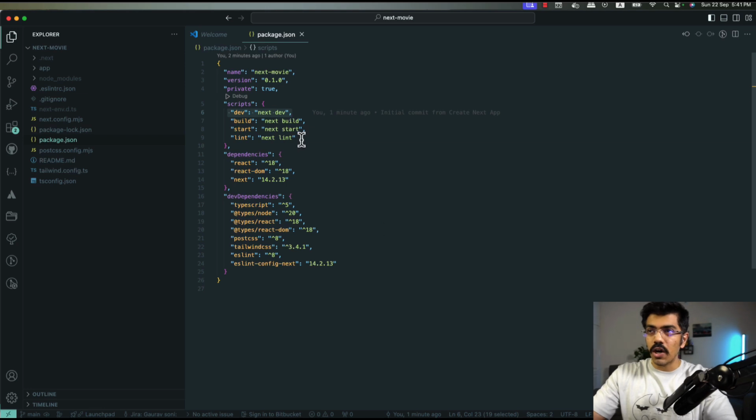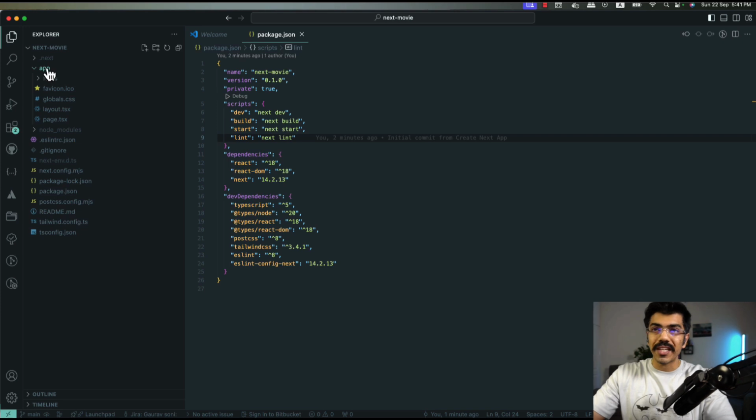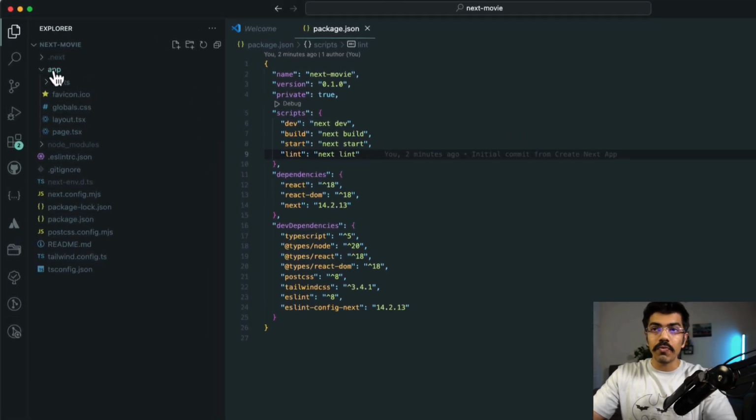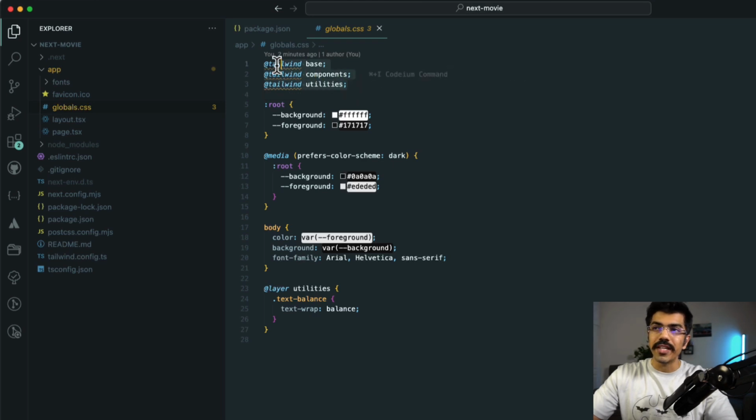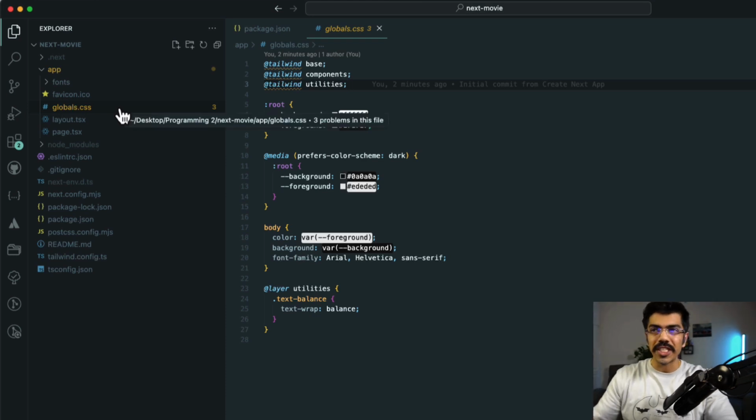Okay, so that's done. Now, a few things that I would like to talk about before we actually code. I would like to talk about the default structure that was created for us. So as you remember, we are on the app router when we had done the setup. So this creates this app folder, and within this you'll be seeing some default files that are created. There's some font files that are created for us. We have some favicon, global CSS. In global CSS, we can see that Tailwind has automatically been imported for us, which is pretty cool. We are going to be leveraging another library for doing all the styling, and we're going to be installing that shortly. But for now, let's just see that we have this Tailwind installed.